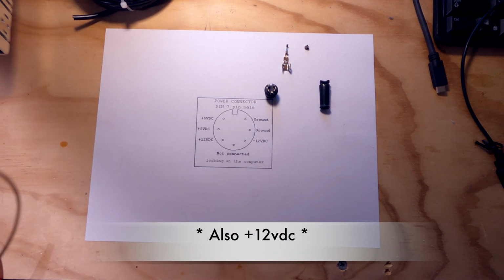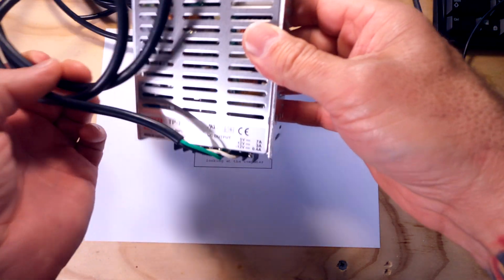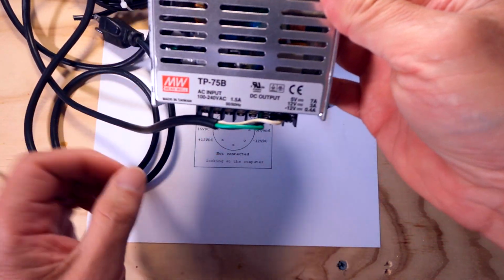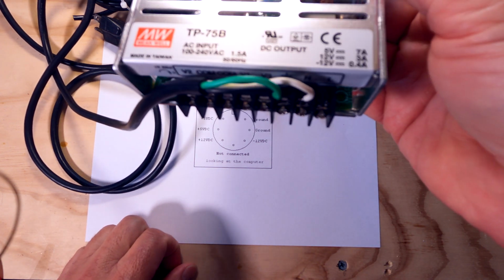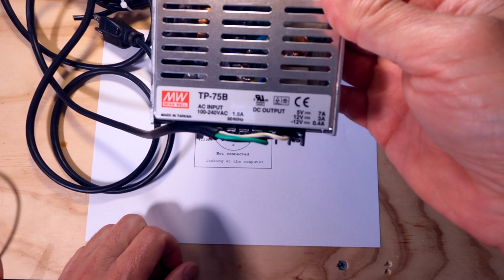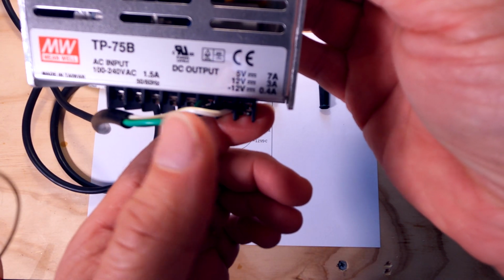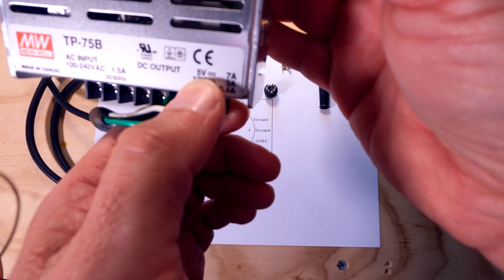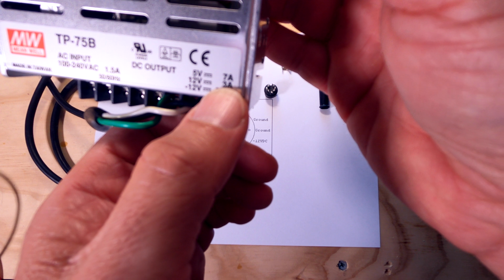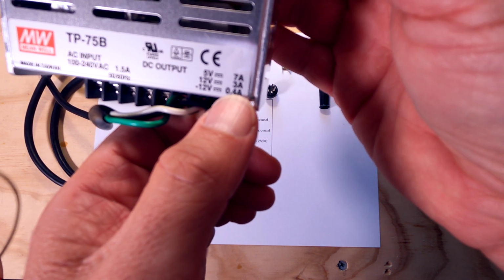So what I've done is I have a power supply that I've had for a while. It's brand new, haven't really used it. It's made by Meanwell. These are very common. You can find these online in different voltages, but this is a very popular one. I used to use these a lot in equipment that I used to work on. And you can see this one's got 5 volts at 7 amps, 12 volts at 3 amps, and minus 12 volts at almost half an amp.